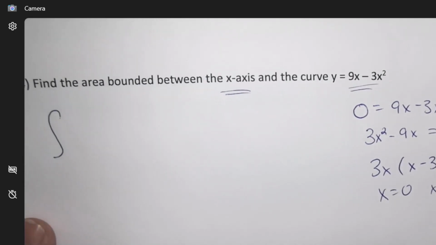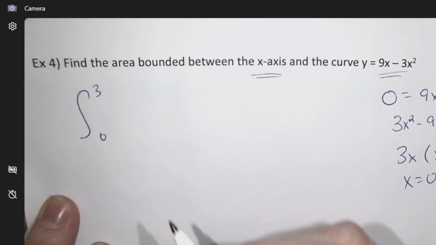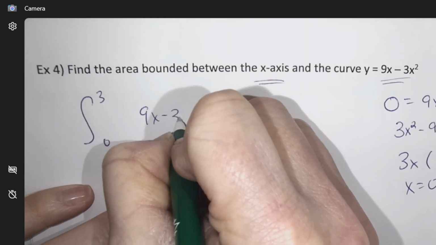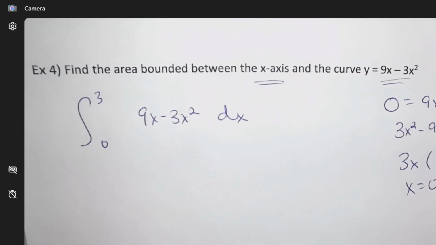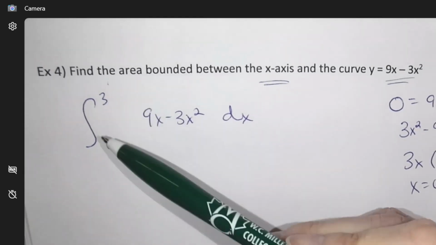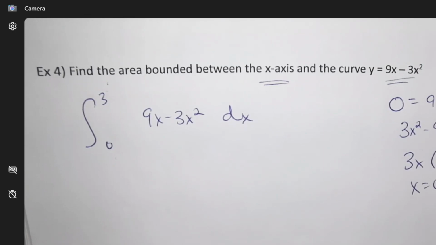So that's where it is bounded by 0 and 3. Now we're going to integrate this equation with respect to x. How do you know which one's at the top? Like these numbers? It's always the lowest, like a range. If you did yours flipped around from what I did, your answer would just be the negative or positive of mine. Like if I get a positive 15, you would get a negative 15.